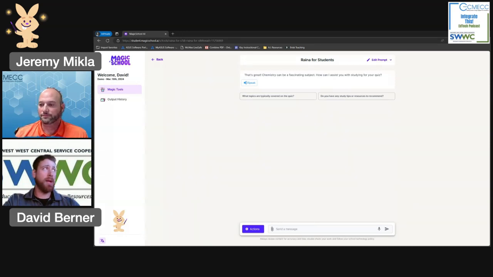One thing that's really great that was added is this accessibility feature, which is the speak button. If I select speak, it's going to read it. Okay, so you can hear the chatbot basically reading that out for me if I need it to do that.